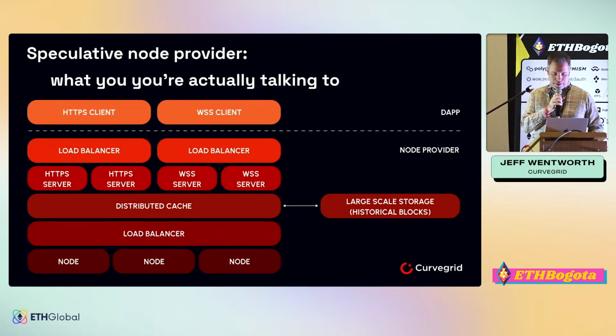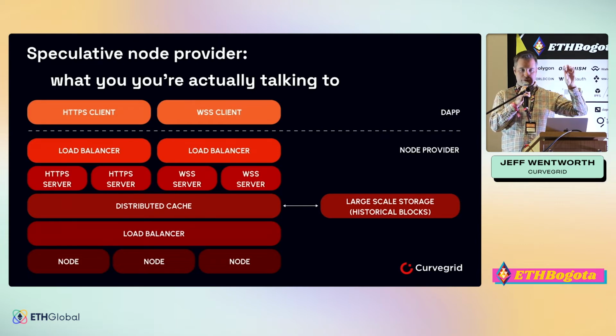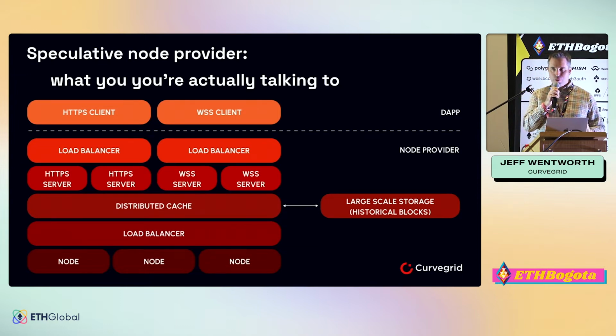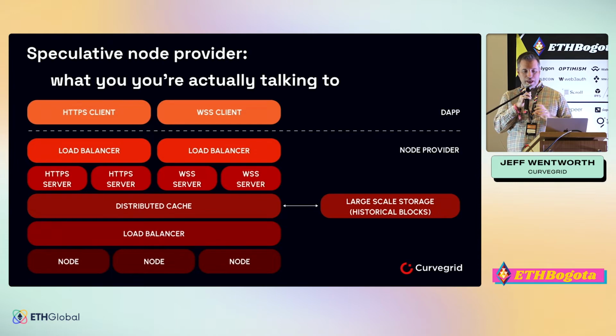There's some kind of local cache, and then they've probably got some kind of large-scale distributed cache off to the side as well. Then on top of that, they're going to have multiple HTTPS and WebSocket servers, again, with a load balancer in front of that and all sorts of anti-DDoS protection to actually talk to you, the dApp at the top. So, when we talk about the cost of running your own node in production, in a generalized sense, these are some of the infrastructure that you invariably end up having to build and operate, that you can offload to a node provider, which can be very, very helpful.